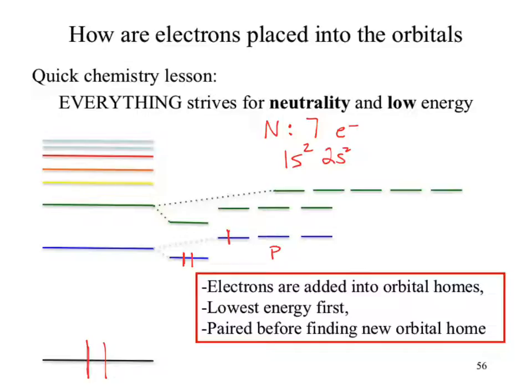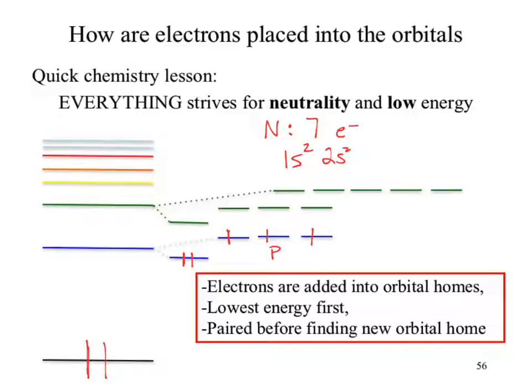How many electrons would that be? 5. How many do I need for nitrogen? What do I need to do? Add 2 more electrons. Where's the next electron go? Which of the 2p? So I will agree in the 2p, but we have 3 possible 2p's. It's actually going to go into the unoccupied p orbitals first. Okay? So when we paired, we only paired if we didn't have an equal energy to go into. Okay? If we have an equal energy, we'll keep them unpaired.